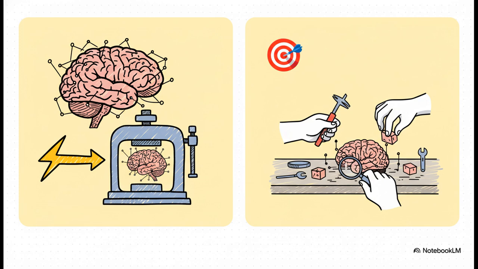Now, QAT, on the right, is like telling the artist from the very first brushstroke, hey, just so you know, this masterpiece is going to end up as a tiny thumbnail. The artist can then paint in a way that ensures the most important parts are still clear, even when it's small. It's way more work up front, but the final tiny version is going to look a whole lot better.